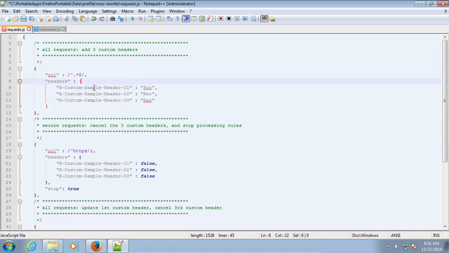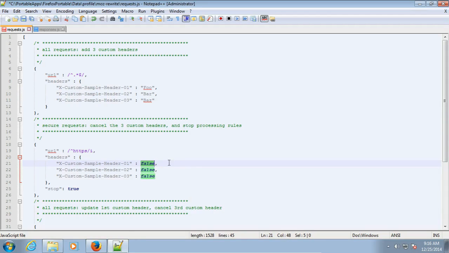The value is either a string, in which case it'll add or edit the value of this header on the request, since we're processing requests. If it's false, it just skips that header altogether. So if it's in the original request, it stays there.